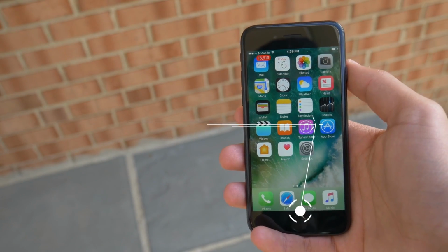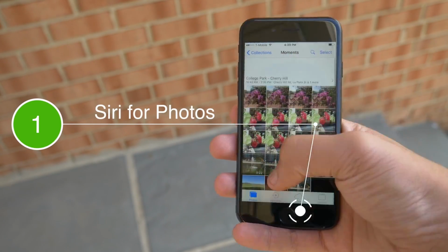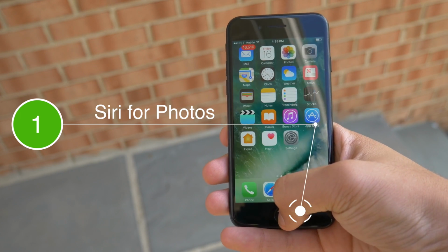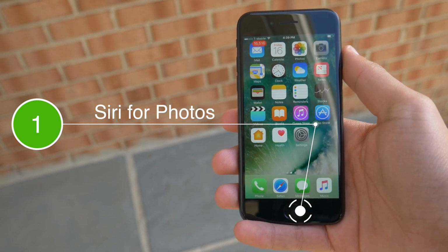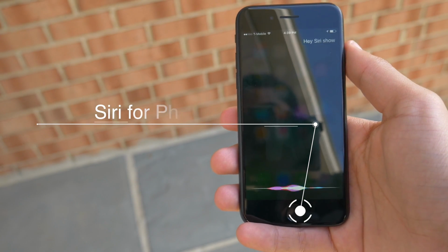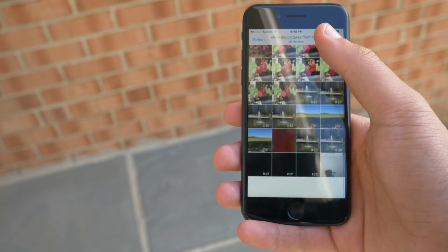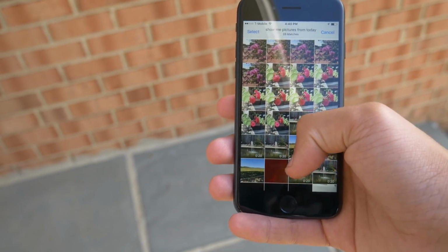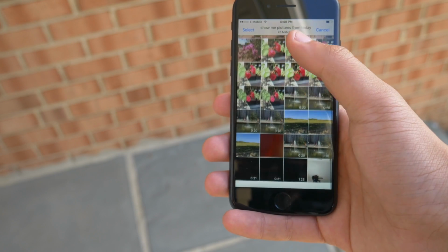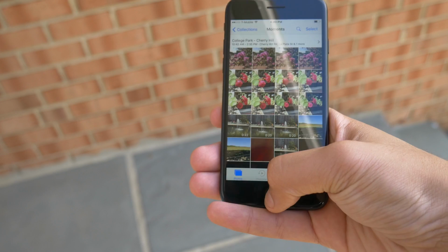1. Now a lot of major improvements have been done to Siri. Siri has become more advanced at both learning what you're saying and what is on your phone. Now where this really shows is how Siri interacts with your camera. You can use different voice commands like, "Hey Siri, show me photos from today," or "Show me photos from Hawaii," and it will open up those specific photos that you wanted. This helps you filter out from your thousands of photos and makes finding that one picture so much easier.